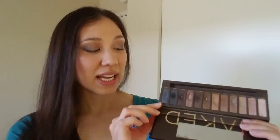Last month I had mentioned that I wanted to work on Gunmetal, this one, and Dark Horse because they are the darker shades in the palette. It's going to be a little bit more difficult to use. And I have been using them on most days. I want to say for the end of May up until June I was using Gunmetal, and basically from the beginning of June until now I've been using Dark Horse mostly.